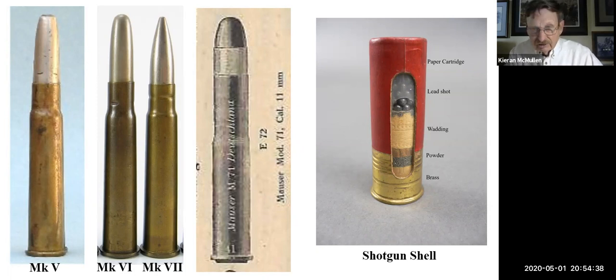However, they dumped hundreds of thousands of rounds in Ireland with the RIC for training. It is a hollow point, which means it's an expanding bullet. People will call it dum-dum. People will call it an exploding bullet. And there is such a thing as an exploding bullet. This is not it, though. And that's going to cause a problem later.